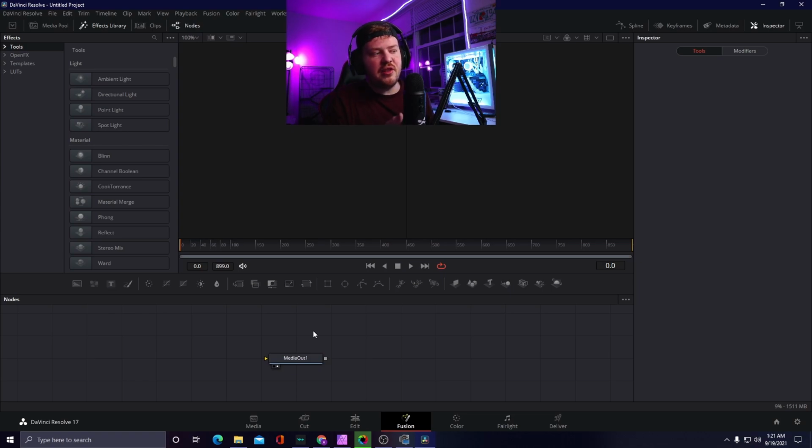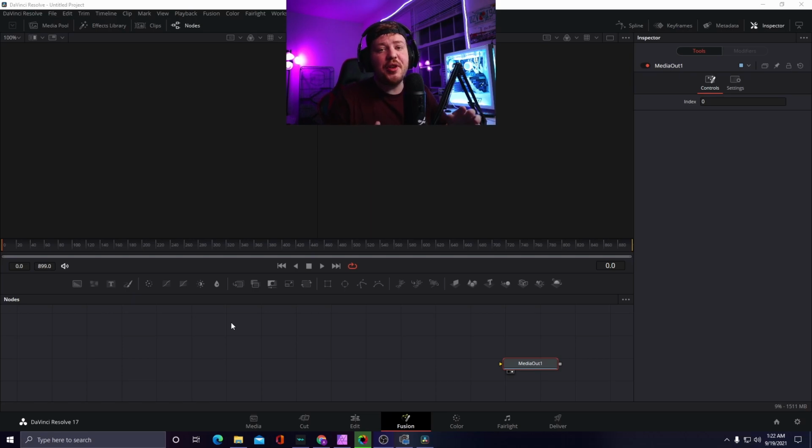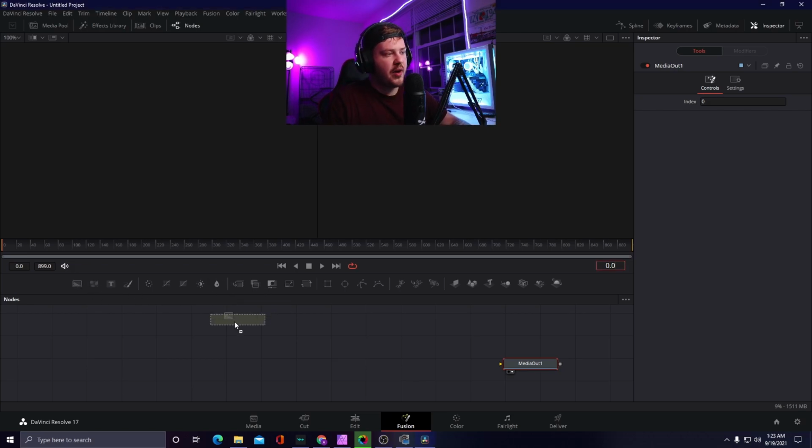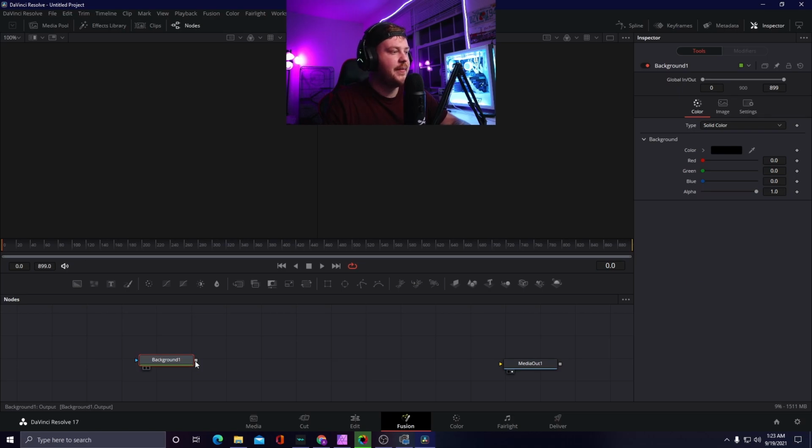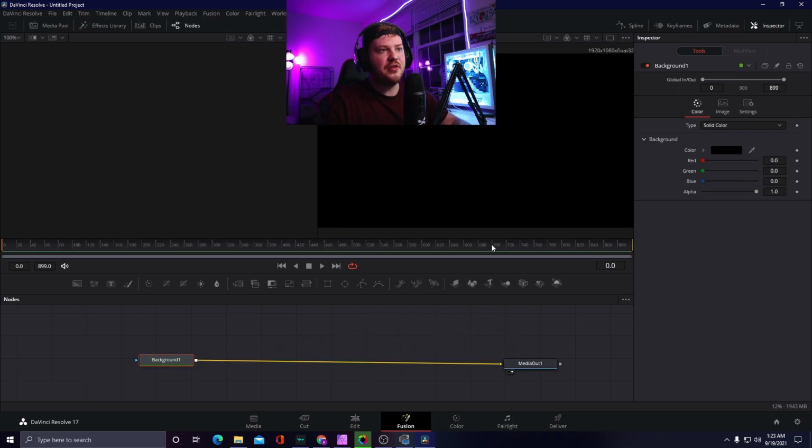And you're going to get a screen that looks just like this. So, just for organization's sake, you're going to drag media out over here, just so we have room to put all our stuff in there. Okay, so the next thing we're going to do is create our alert box, kind of like just a rectangle. This button right here is called a background tool. We're going to use it to make a rectangle. So we're going to drag this from there down there. Drag this to the media out so you can see what you're dealing with.